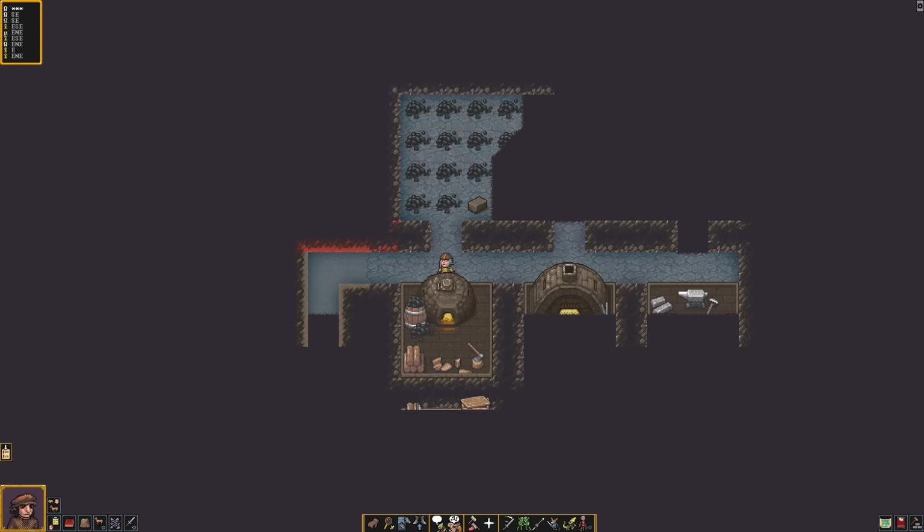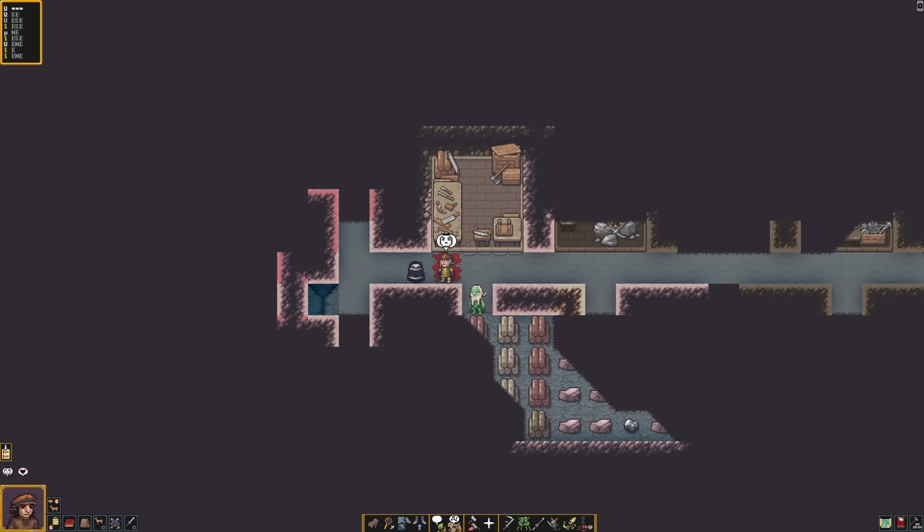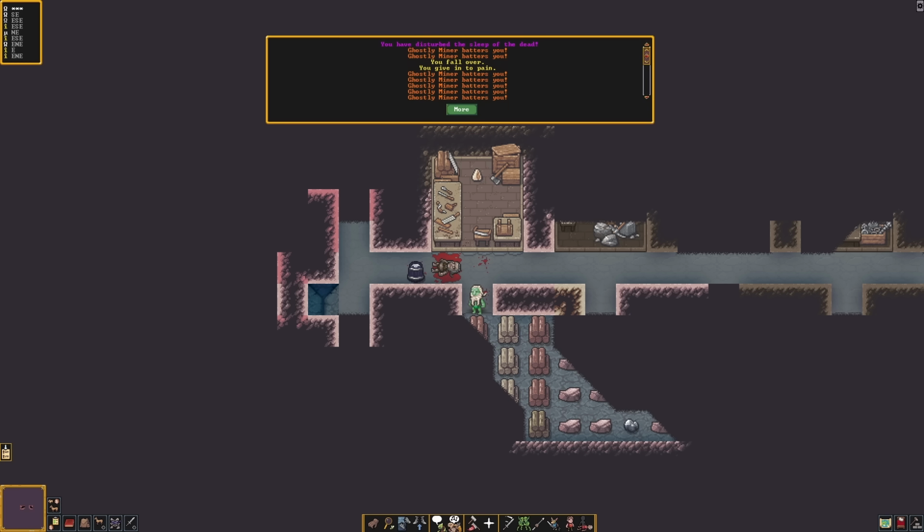Unfortunately, it wasn't long before I found an edge that was a little more than rough when I tried to look at my old workshop area and was instantly ambushed by a ghostly miner who battered me so hard I died before I even knew what was happening.